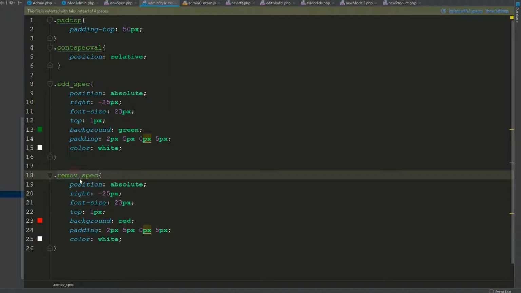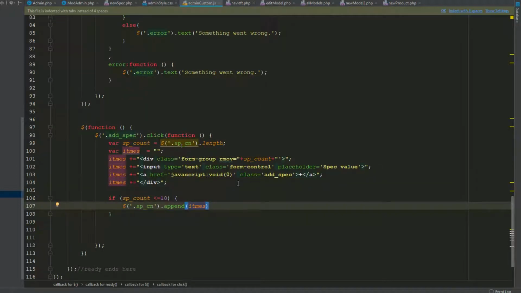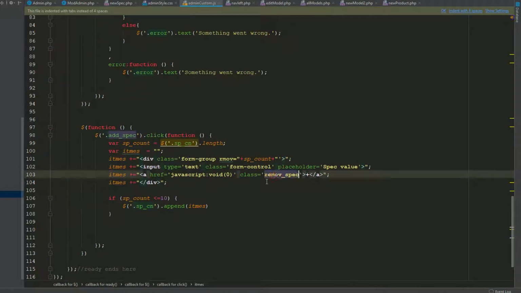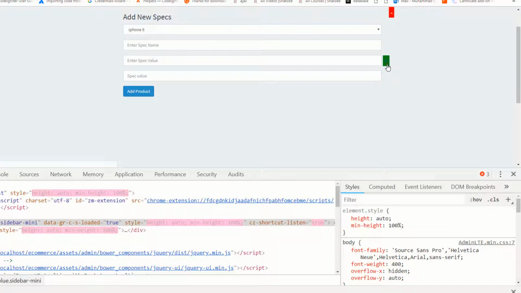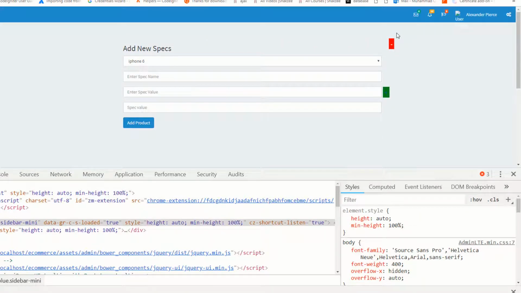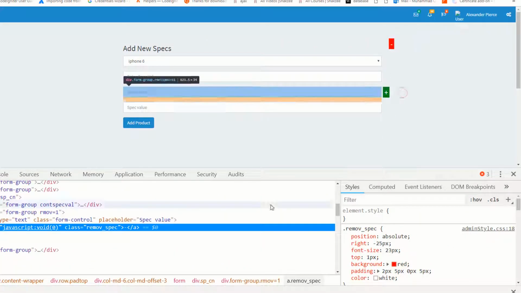And now use this field here, add the minus sign, go to the page, refresh the page, click on this. So why is it moving?